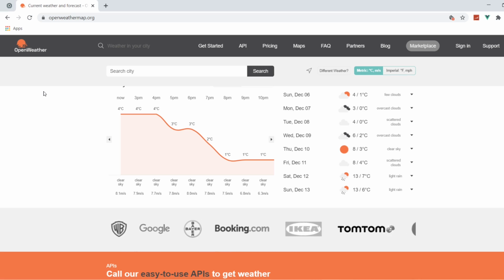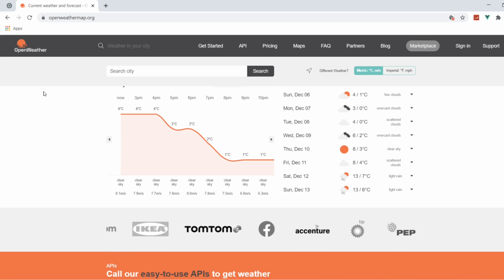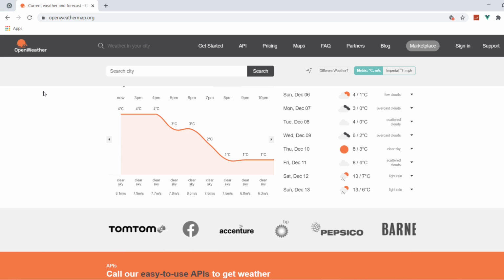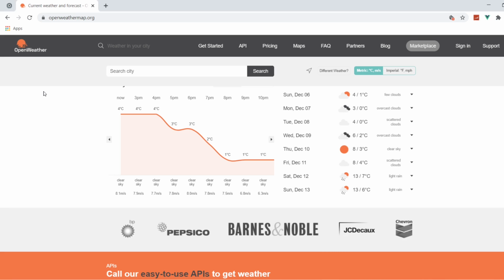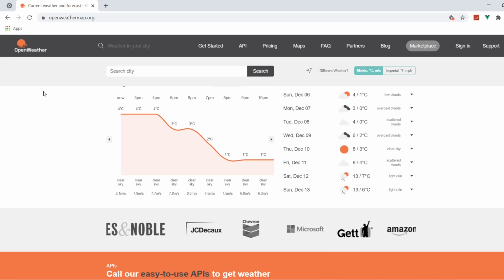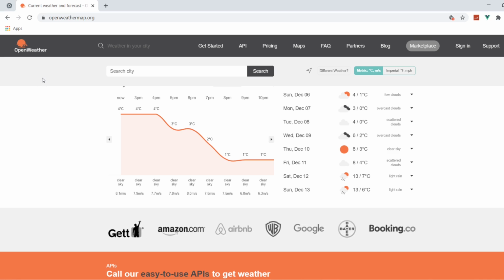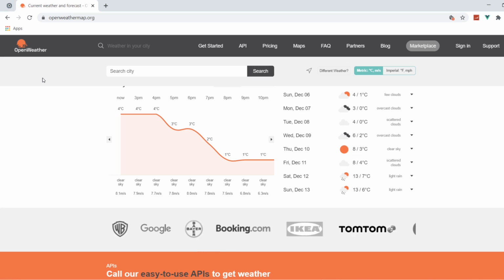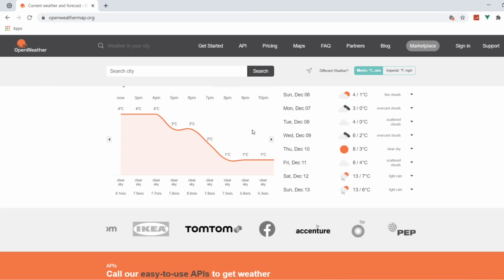for our project. What an API is, and it stands for Application Programming Interface, is basically a database of information which we are going to ask or request for some information, whether it be the temperature or something, and it will return it to us. And with OpenWeatherMap's permission, we will use that data in our project. In this case, all we're going to be doing is returning that information to the user. Okay, so let's just get right into it.